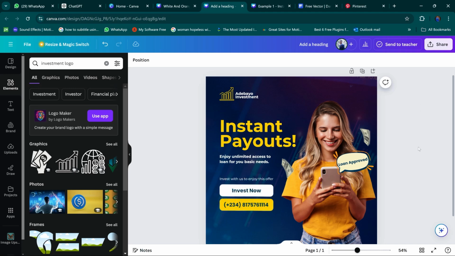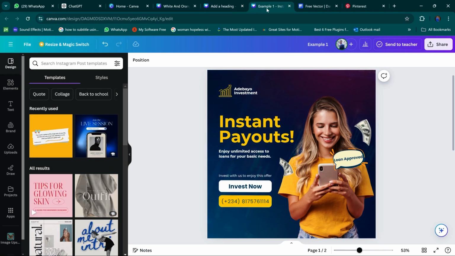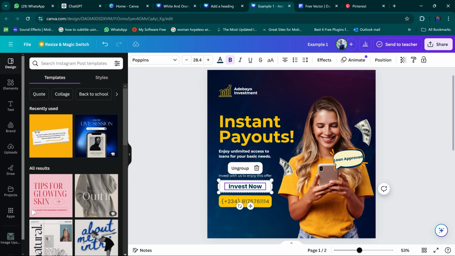Sorry, I noticed that in my previous design, I didn't get something right. So I just corrected that. I noticed that right here, I used font size 16 and not the other way around, not 12, because I used 12 when we were doing our example, and this is 28.